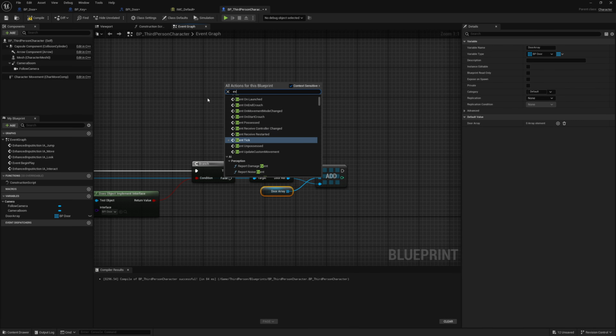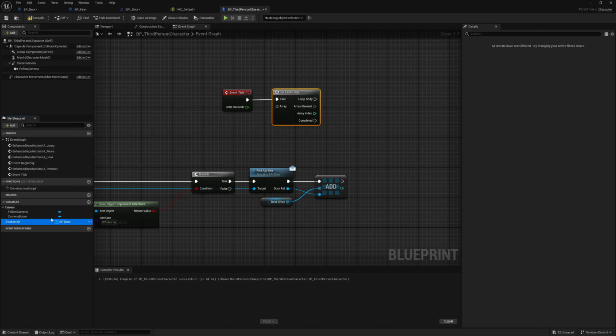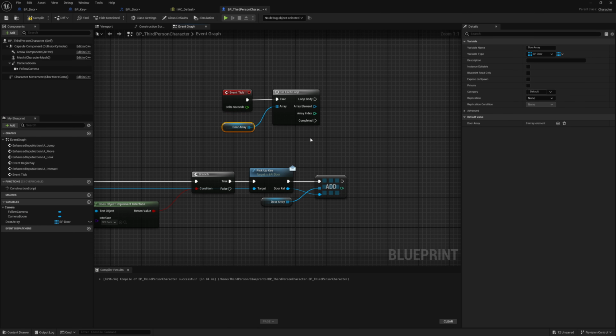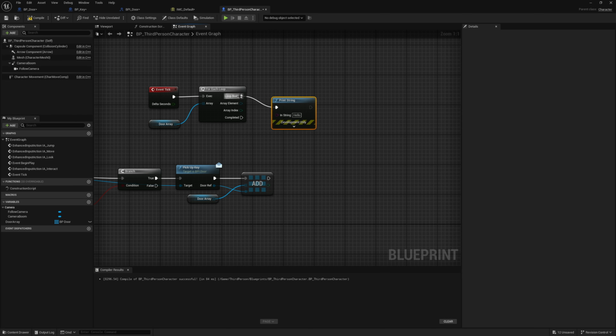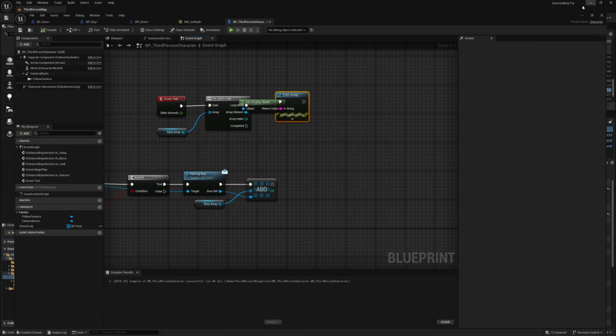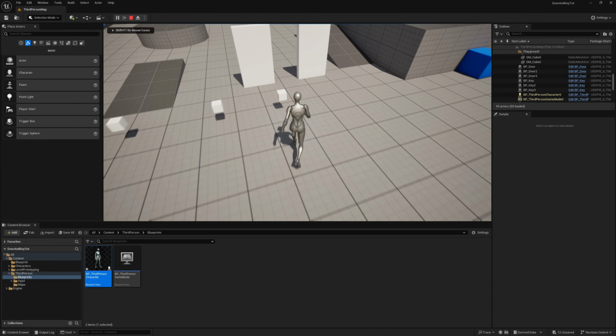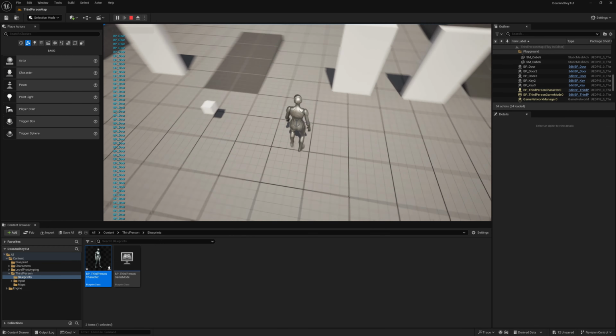We can test this from an event tick, just so we know that it's working, like so. We're going to grab a for each loop. If you're wondering how I did that, I just held down F and left click. And we're going to grab that, connect that up to there. And we're going to just grab another print, like so. And we're going to connect the array element to that print. We're just going to test whether or not our list is actually being got. So we're going to grab that. We're getting all just doors. We're going to grab that.